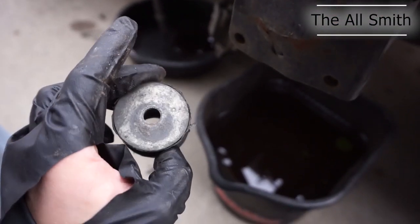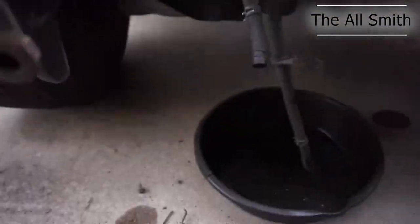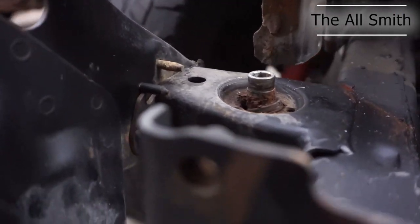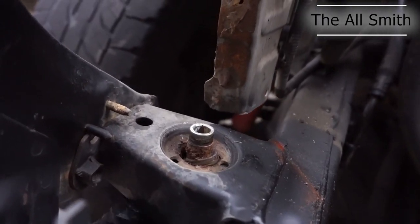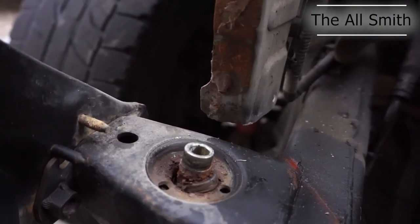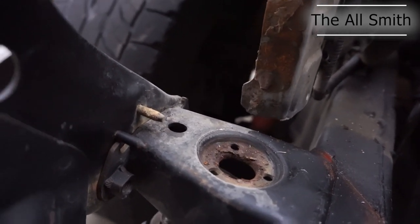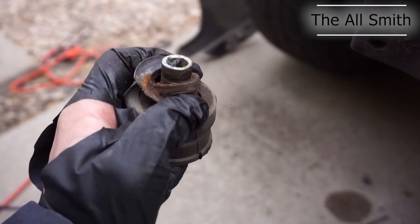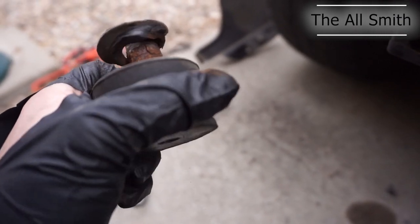Yeah, these were done. So is my glove. Okay. Oh, shit. Yeah, that one is fucked. I feel like that's about to break in my hand. That's pretty rusty.